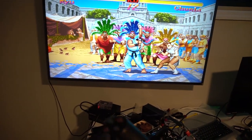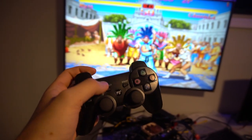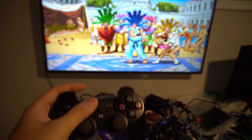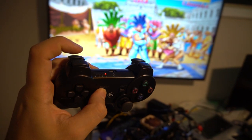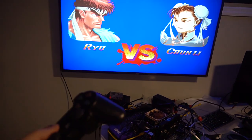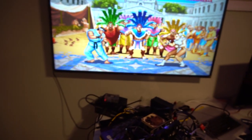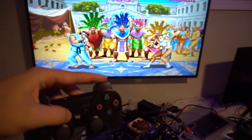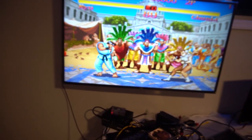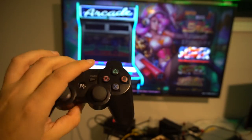Real quick, let's talk about shortcuts. You can load and save states. On the PlayStation controller it has to be player one — player one's select is your hotkey. There are really three main things to know: you can load, save, and exit the game. To load, hold down select and press L1 — L1 to load. If you hold that, you're able to load a save state you were in before. To save, hold down select and press R1 — you will see yellow wording that says it's saved. To exit a game, hold down select and press start, and that's how you exit back to the menu.